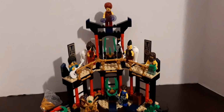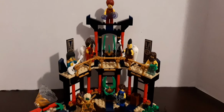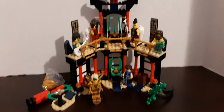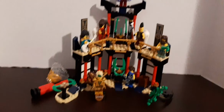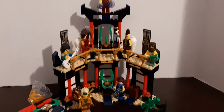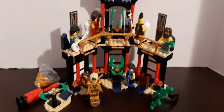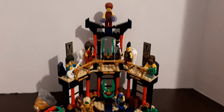So overall, would I recommend this set? Oh yeah, definitely. I love this set. When January 1st comes, you guys need to go out to the store, pick this one up. First thing. This is so good. I love this. This is almost better than the original, I think. It's super cool. I love all the figures. Since we got the rest of the Elemental Masters, which is pretty cool. And we got a couple other things, too, like little teasers, and I like that a lot. But yeah, I really like this set, and I hope you guys do too if you pick it up January 1st.